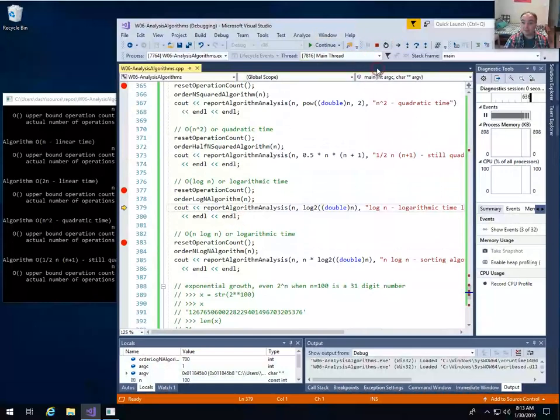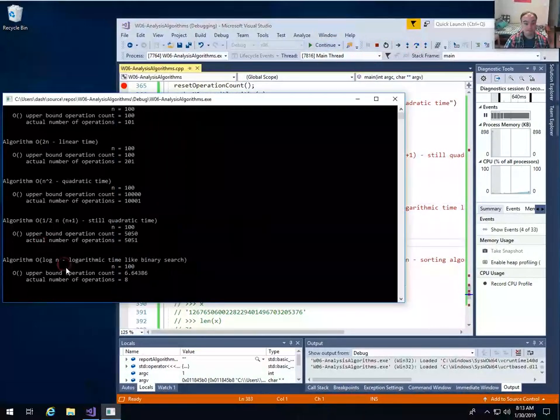So let's just print that out. For the log n, yeah, so I was right. It happened 7 times, plus the one constant at the beginning was still counted. So it was 7 plus 1 as the actual number of times. Theoretically, 2 raised to the 6.6 gets you 100, so the log base 2 of 100 is 6.6. Usually you have to take the max of this. A loop like I showed you is going to run 7 times, so you have to take the ceiling of this to see how many times the loop will actually run if you need to count the actual number of iterations.